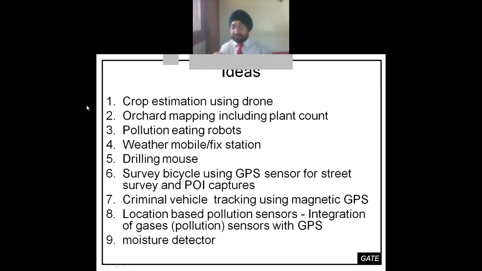Moisture detector. Moisture detectors are very useful when we are doing kitchen garden farming or other sorts of farming. We put this sensor in the soil, and then we know after how many days we need to give water to that particular plant, so we can optimize the water content, especially in apartments where there is water shortage. Otherwise, if we give more water, the plant may get spoiled. Those kinds of things we can have with a motion detector.